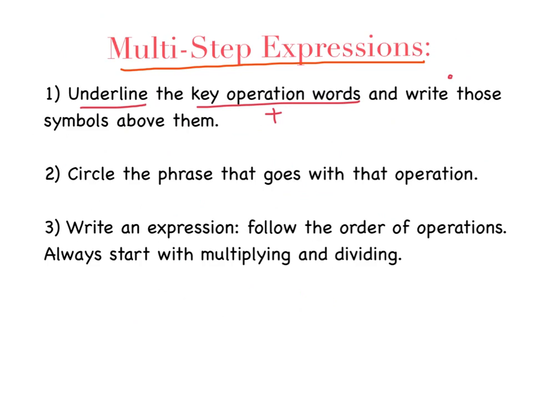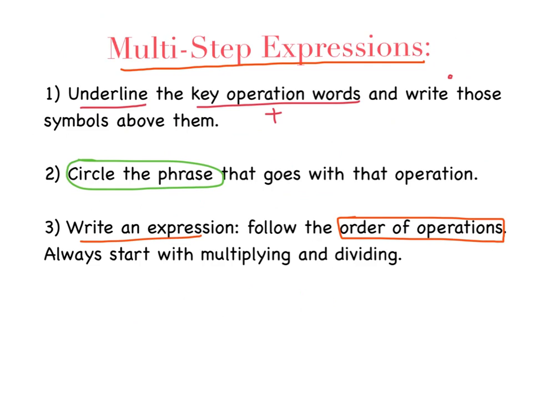All right, second thing, it says circle the phrase that goes with that operation. So I'm going to be circling a phrase that goes with it. I'll show you what that means in a second. And step 3, you're actually going to write the expression, and this is super, super important. If you want to highlight this, you must follow the order of operations when you're doing this.